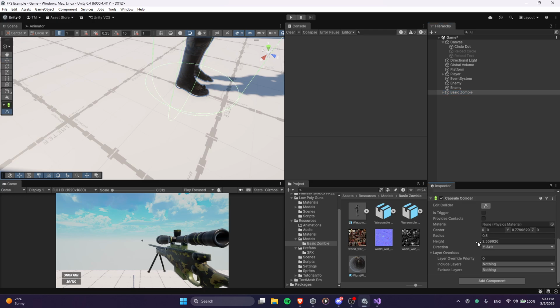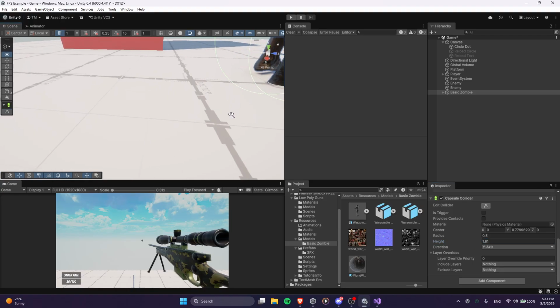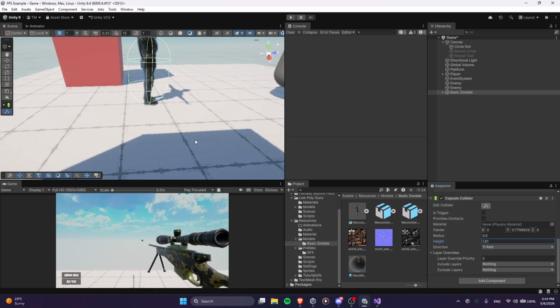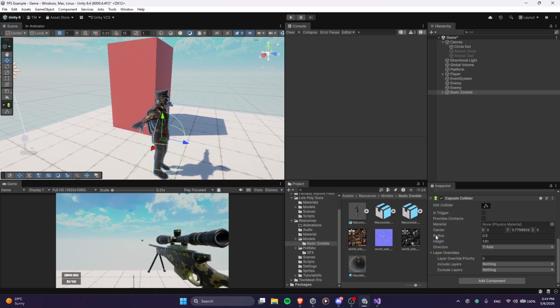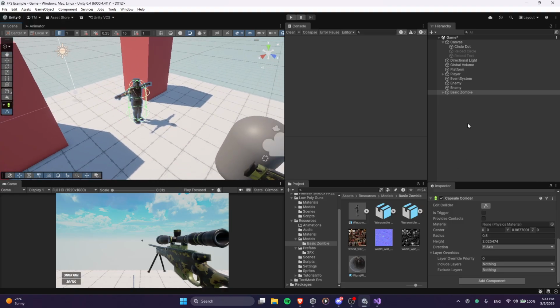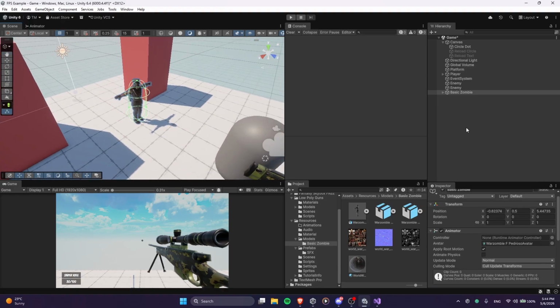But I can change the height, I think, yes. Height, yes. Now, because I can see this on top, it's much easier to click. Okay, we have the capsule with physics enabled.